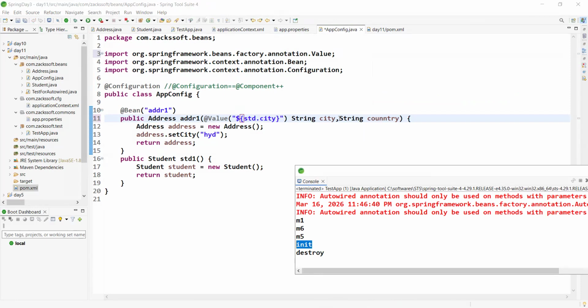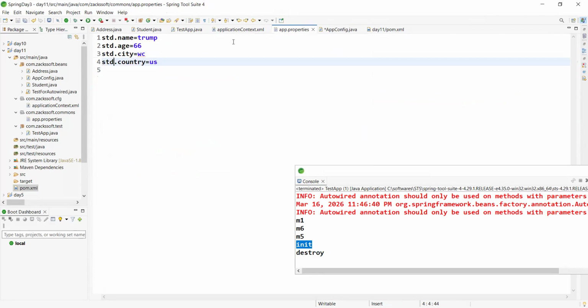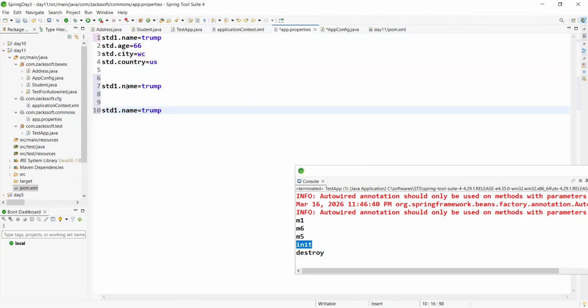What I actually mean is, if the properties have student1.name, can I take multiple students like student2.name, and all the properties this way, student2, student3, and so on? Can I do it like this way?